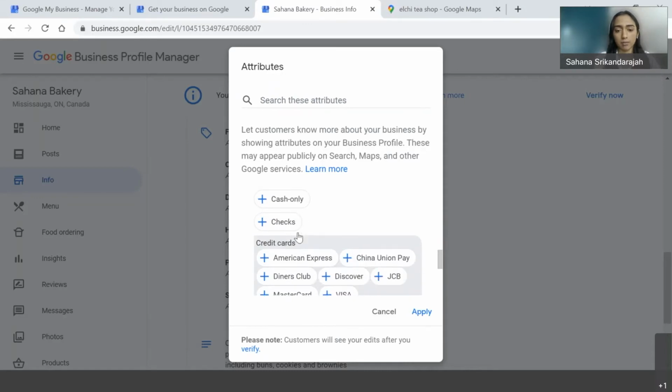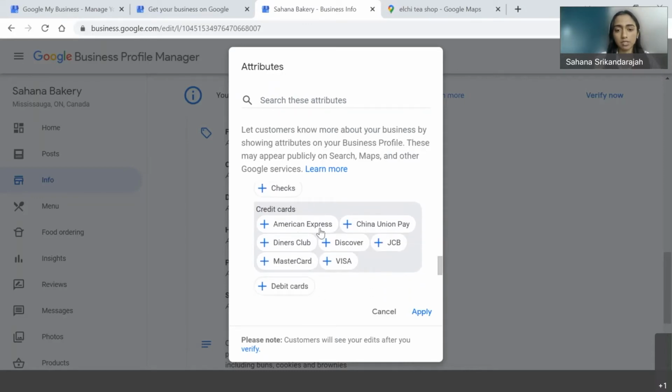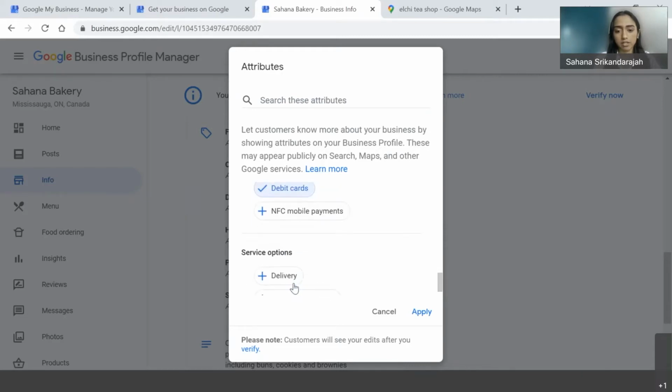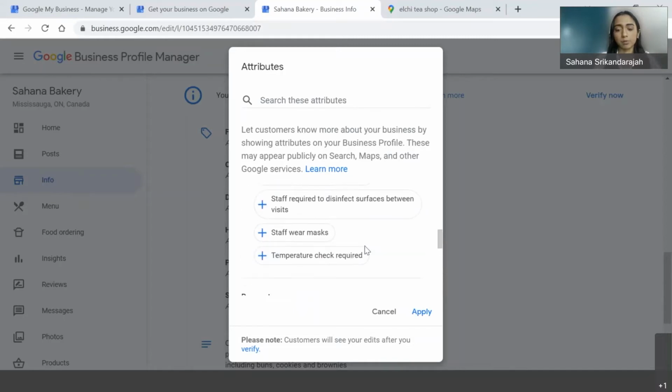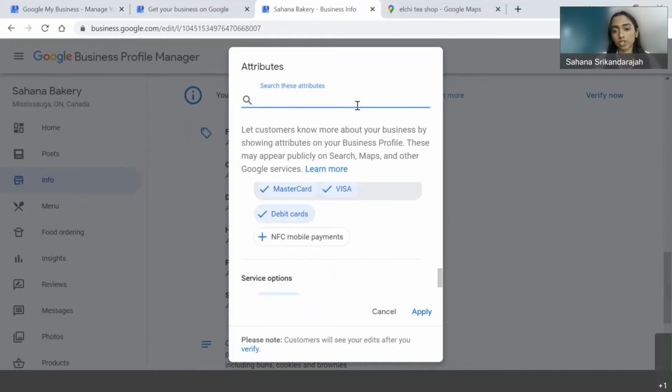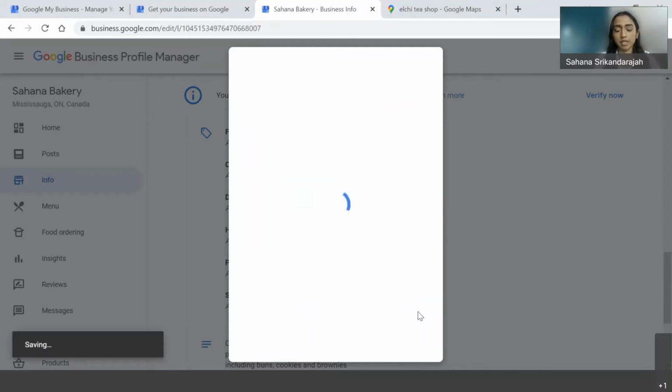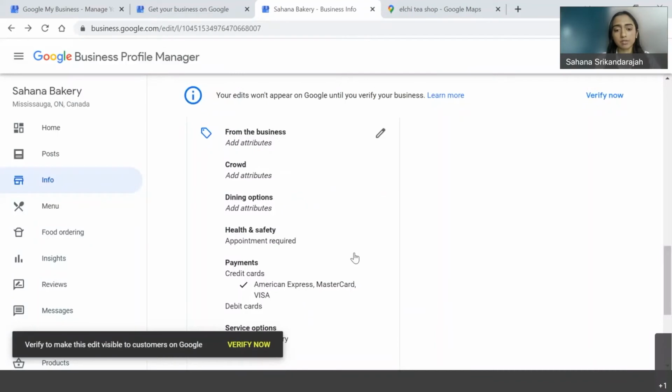I'm not cash only, so I do American Express, Visa, MasterCard, and debit cards, and delivery and no contact delivery. So I'll put those as all my options. And if you want to really go in and search for more options, feel free to do so in this section right here. And then I will apply all those attributes.